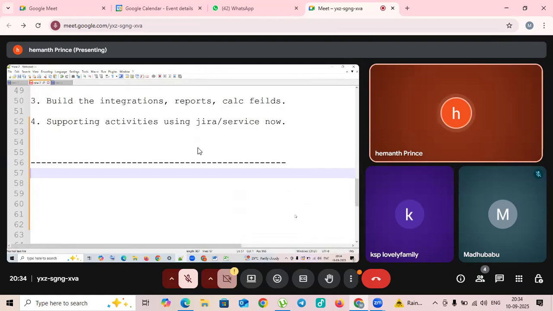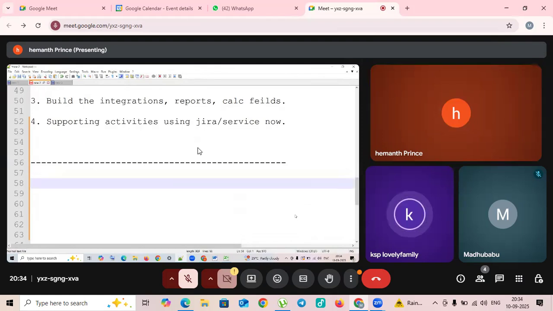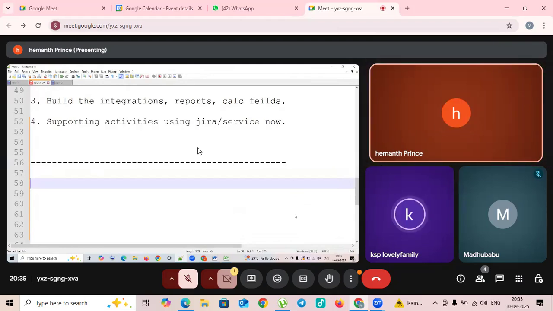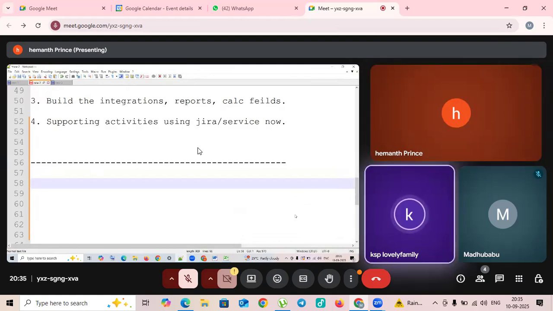Mostly we will be working on two tenants. The first one, majorly, is the implementation tenant, and the third one is production. We will also work on the sandbox tenant, but it's for user acceptance testing. We can also do testing on that.